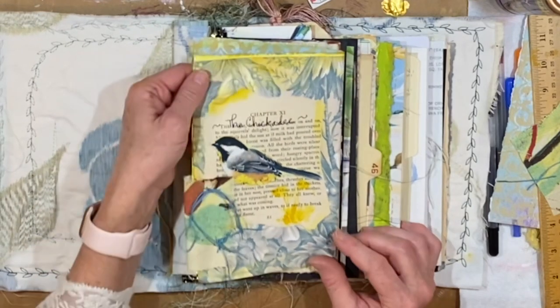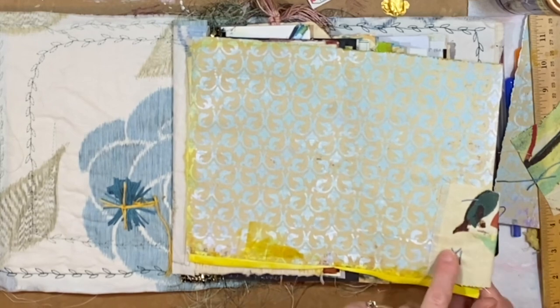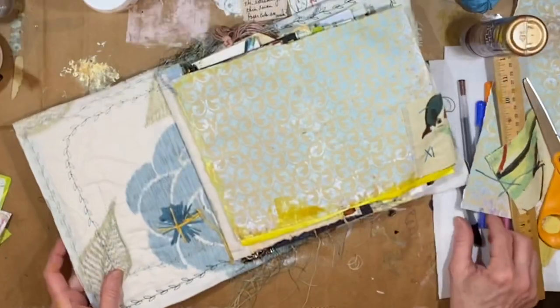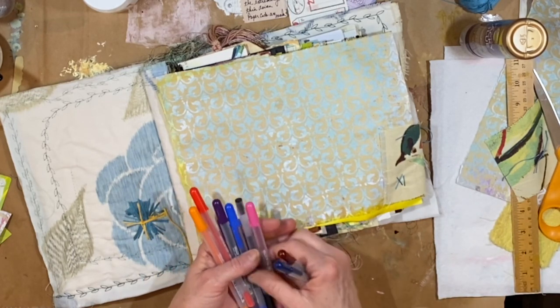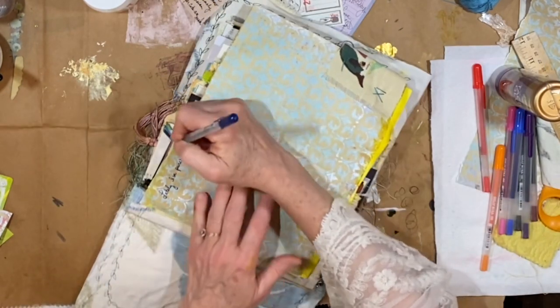That's really pretty — I like that a lot. I went just straight across here and did a little X and then one line, and it just looks like a bunch of thread over here. Let's look at these gel pen colors again — I'm never sure what color I want to try when I'm buying new things.